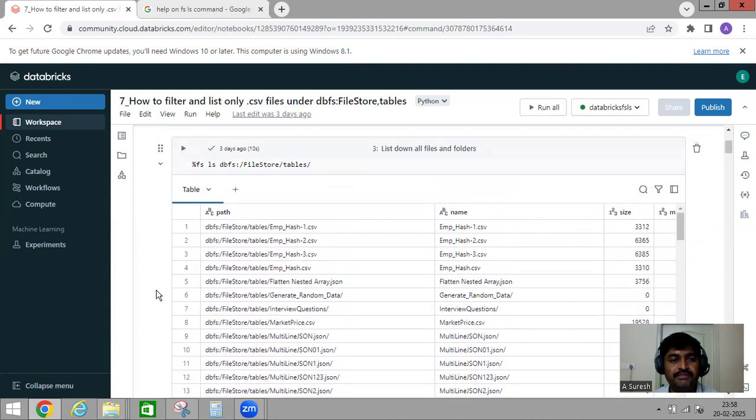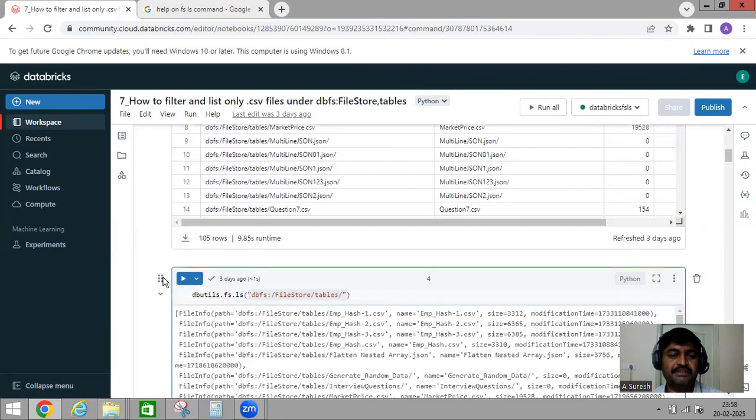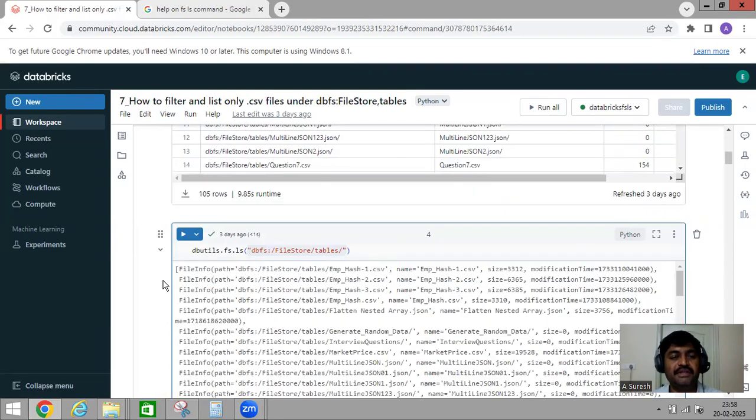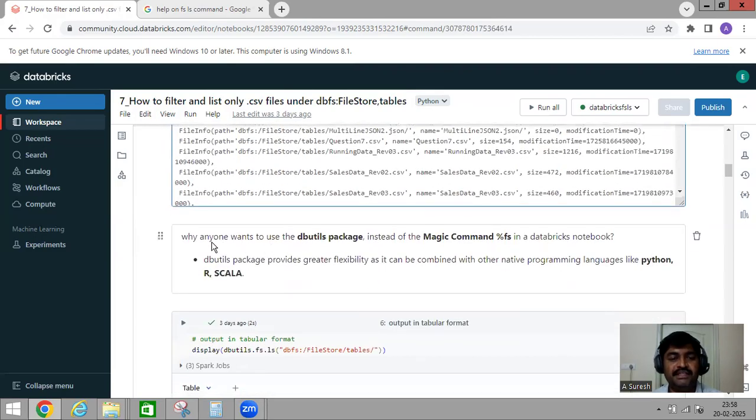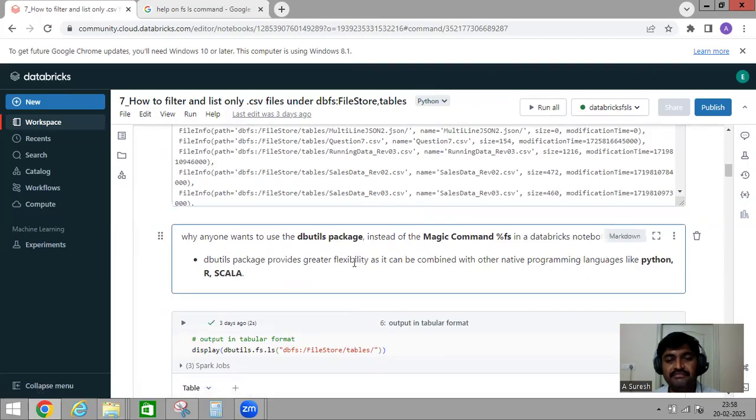You can follow either of these methods, %fs ls or dbutils.fs.ls. Why would anyone want to use the dbutils package instead of the magic command %fs in a Databricks notebook? The reason is that the dbutils package provides greater flexibility, since it can be combined with programming languages like Python, R, and Scala.